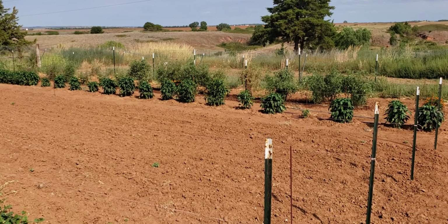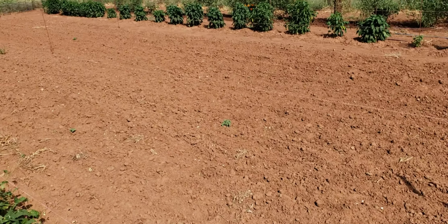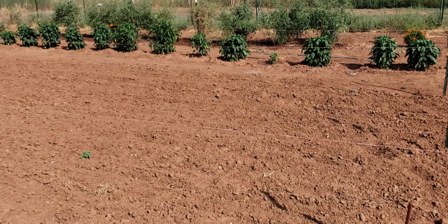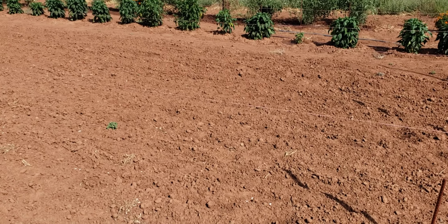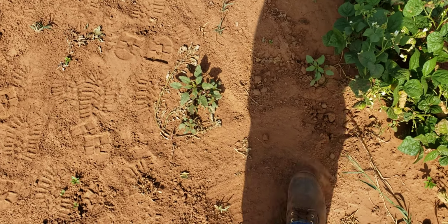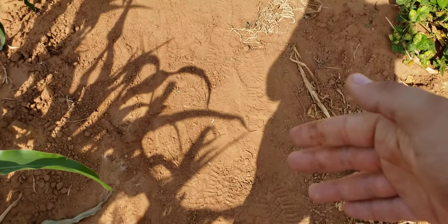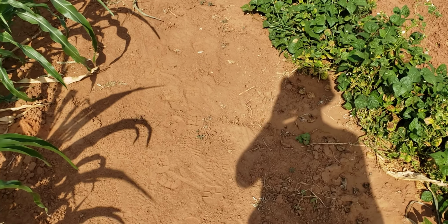So yeah, between triple digit heat and no rain, we haven't had rain in going on 3 months. Well, two, let's be fair. We haven't had any rain since the end of June, and it's almost the beginning of September. So yeah, 2 months. Haven't had a drop. We got a tenth of an inch day before yesterday, but it's already gone. When you don't have rain for 2 months and it's triple digits, it eats it up pretty quick. Even if you can stop the weeds from growing and you can get the soil to kind of crust over, it's just a struggle, always a struggle.